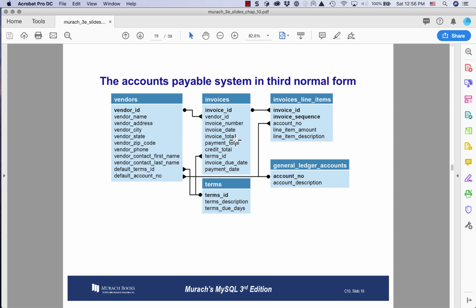Okay? So, in truly normalized relational databases, which this is not, we wouldn't carry an invoice total.